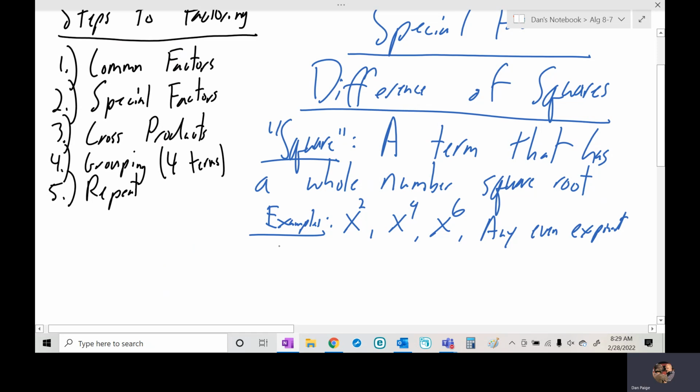And then you guys know the numbers, right? Like 1, 4, 9, 16, and I'll just put dots. All of those are perfect squares, like 1 times 1, 2 times 2, 3 times 3, 4 times 4, and it goes on forever. The word difference. What does difference mean in math? You guys should know this. Subtraction. So a difference of squares is when you have two terms that are subtracted.